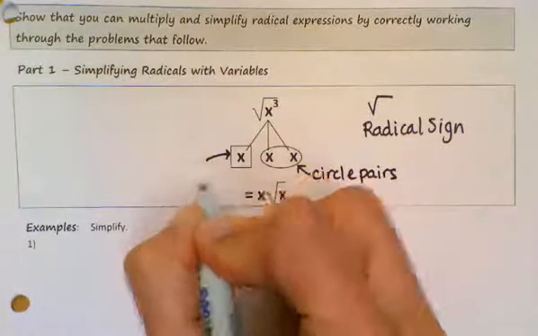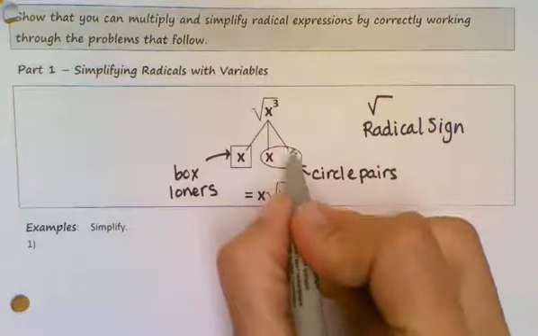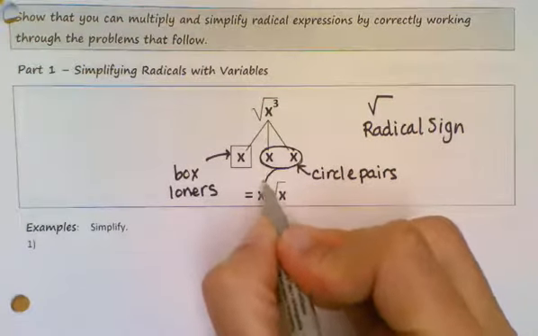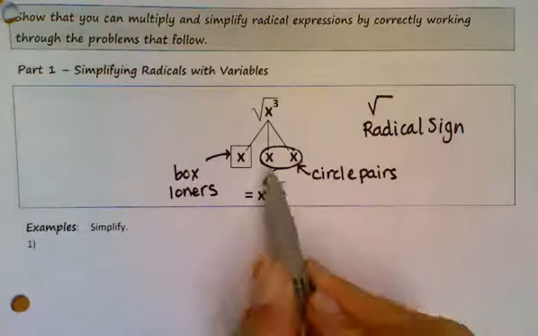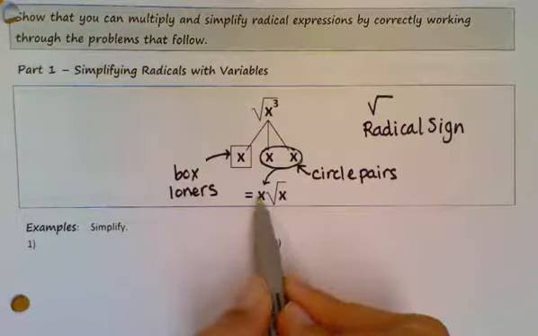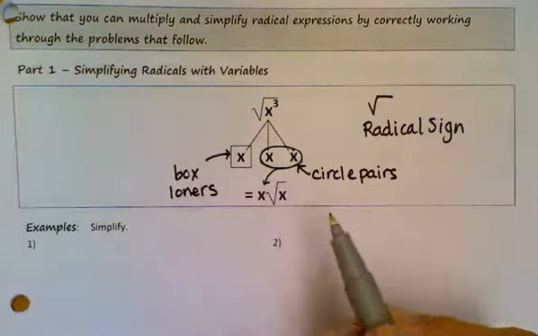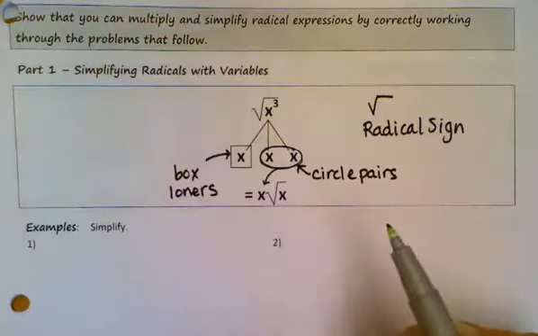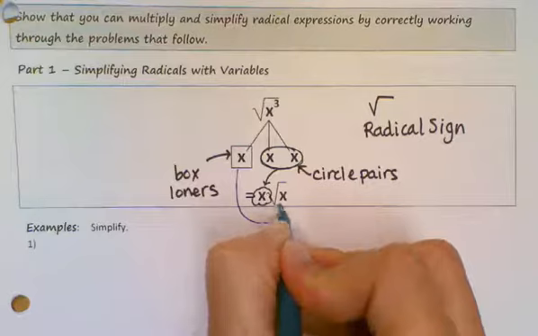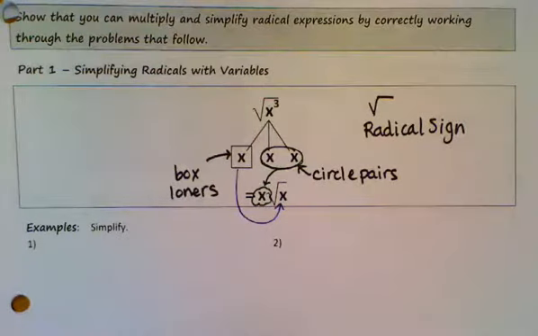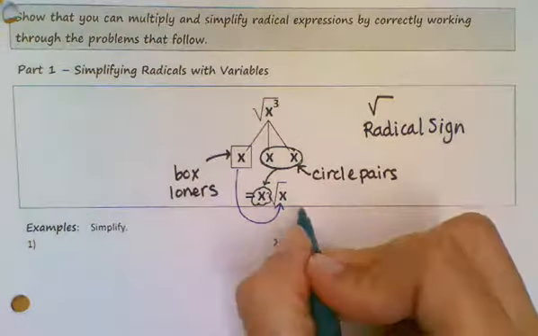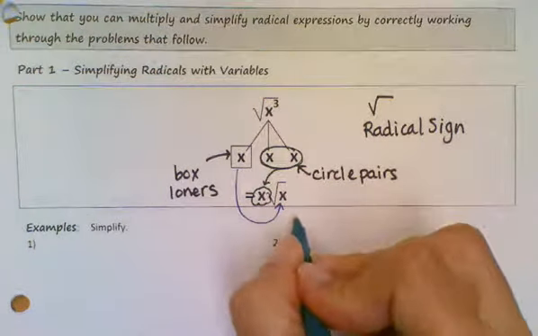Okay, and so then what we did was the name of the pair is what came outside. So just the representative. So notice there are two x's in here, but only one x came out because the name of that pair is the x pair. Okay, and so that's where that outside x came from. And then the loner had to stay home, if you remember. And it's exactly as is. And if you have multiples, you would multiply them together. Okay? So let's take a look at some examples.